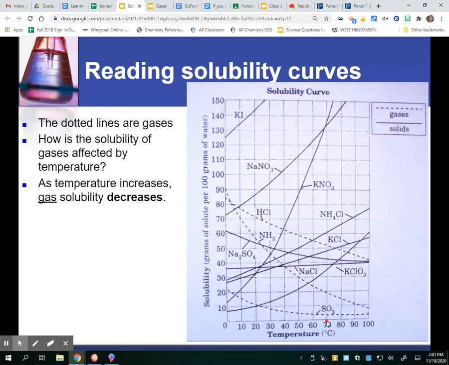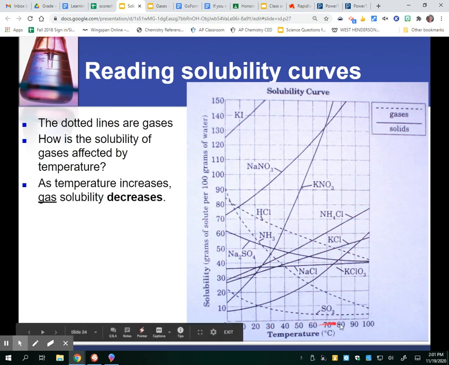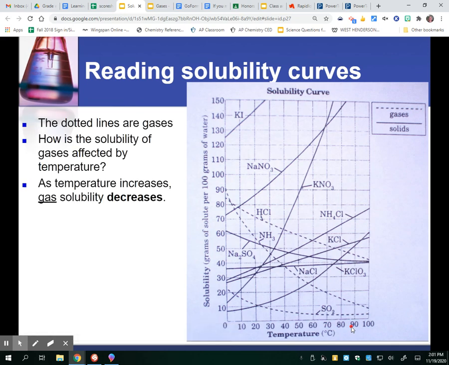And you know this from your experience with drinking soda. A warm soda is disgusting. And the reason it's disgusting is because it is flat. And the reason it is flat is because all the CO2 has left the solution. And that's because as temperature goes up, those gas particles are just going to leave the solution, leaving you with just the syrup left.